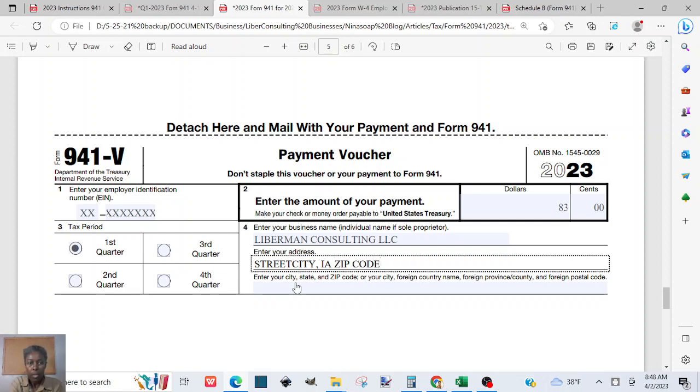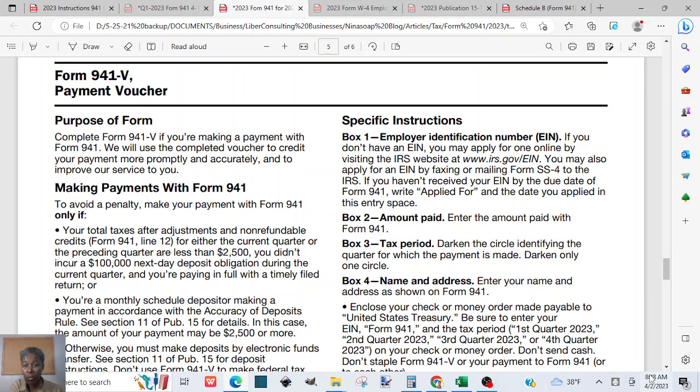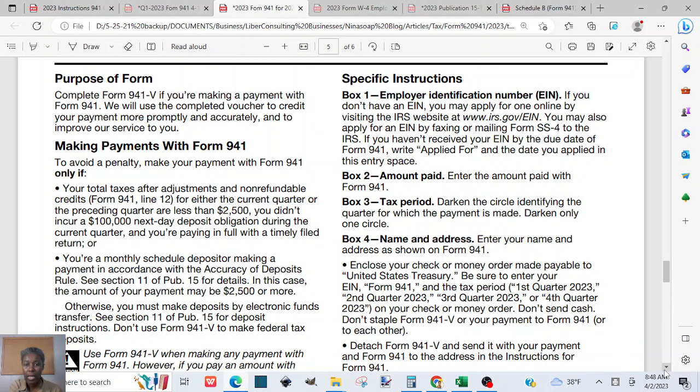Okay. What you'll do is print out the Form 941, staple it, print out the Form 941V, and then write the check based on the instructions. You put in an envelope the Form 941, Form 941V, and the check.